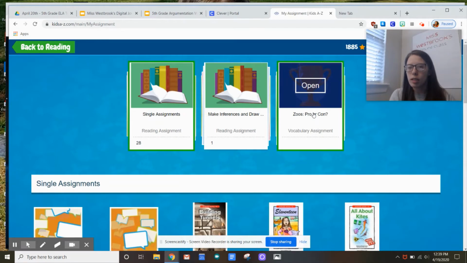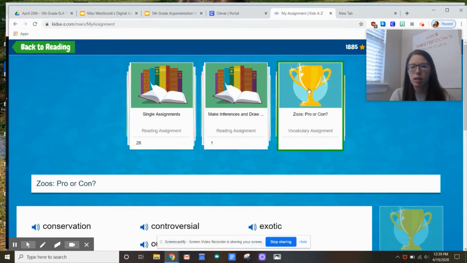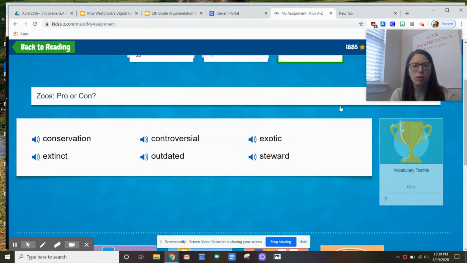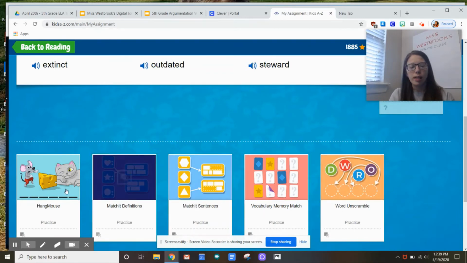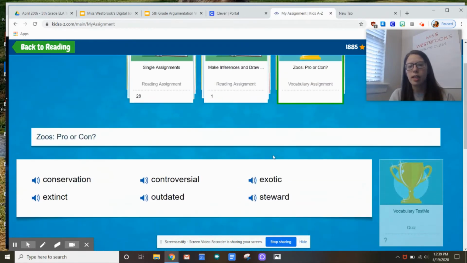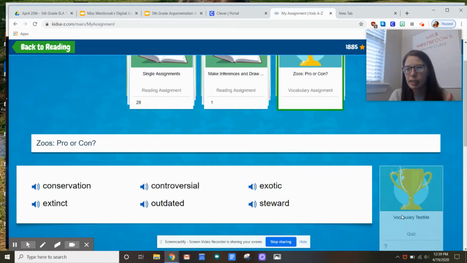Now, when you open this, I'm going to go ahead and open it. As you can see, you have all of the words and you don't have the quiz available yet. So you need to play the games here, practicing with the words until you can take this quiz. In order to complete this activity, you have to take the quiz in order for it to show that you have completed it.